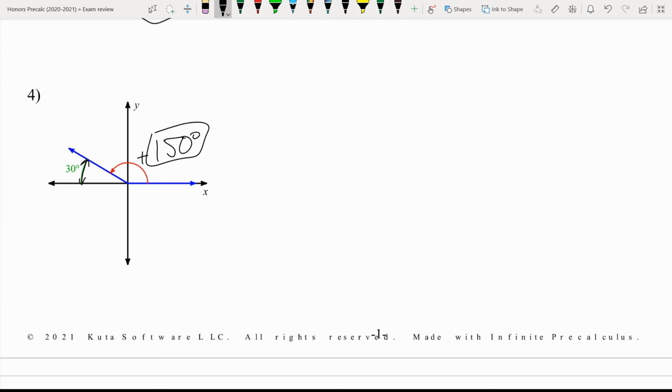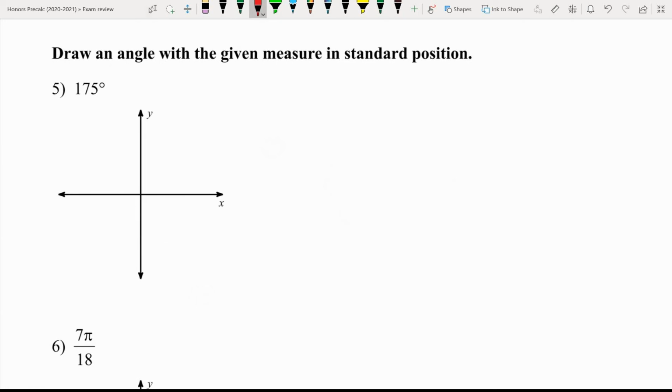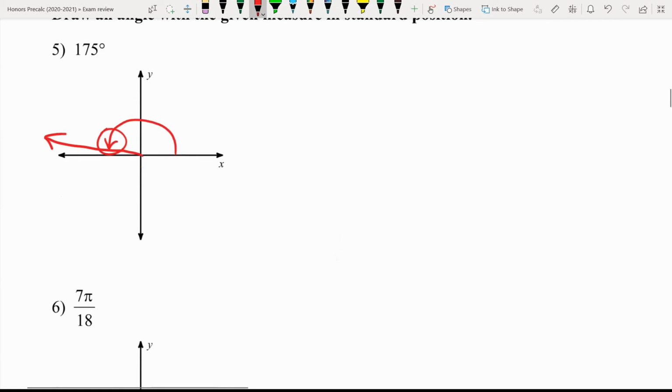All right. This next one here, got to draw an angle with a given measure in standard position. 175 degrees, that's really close to 180. So that means I'm coming all the way over here, almost to 180 degrees. And basically that's all you have to draw for something like that. Make sure you put the arrow on this side of it to indicate that you're going in that direction. You can't just draw this ray that comes out here. You got to indicate, because it could be going this side. That'd be a negative angle. So make sure you do that.